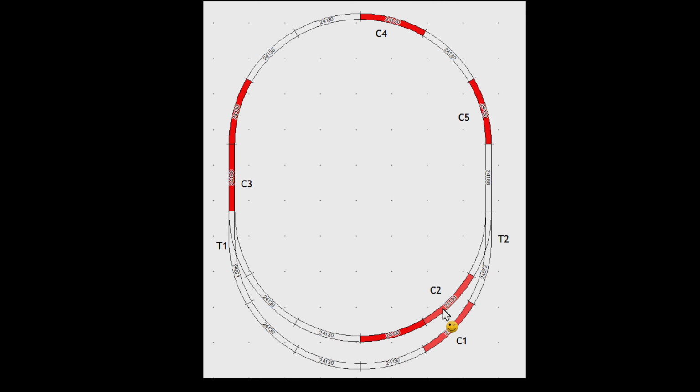I got one as well on the inner track here. I call that C2. You might ask, why is C2 2 track and C1 1 track? Well, that's because this is a curved turnout and it gets very narrow here. And I want the locomotive to stop sooner here on the inner track than the outer track to avoid that they actually will crash if I got 2 locomotives on there.